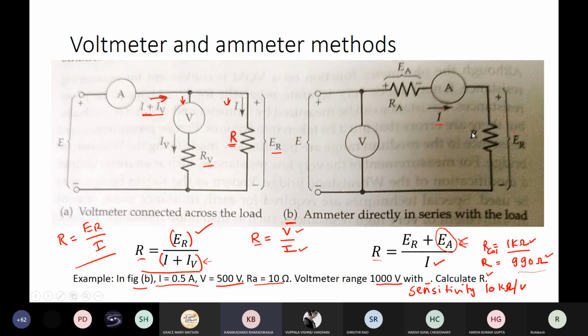So even if they give it, there will be some error. Definitely there will be some error. But it is always better to have something rather than nothing. If you calculate the R value, let's say the actual RA is 9 ohm but I subtracted 10, it is still closer to the true value, right? So having knowledge of RA is always beneficial, even though its exact value is not known.